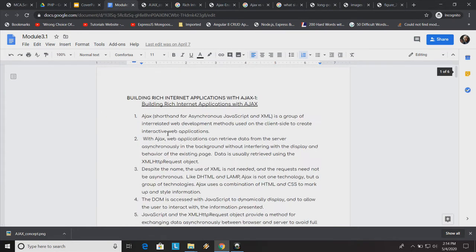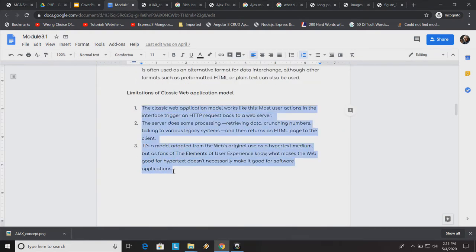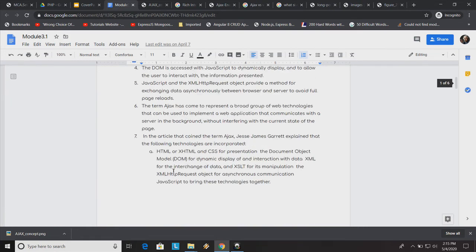So what is AJAX? AJAX is the shorthand for Asynchronous JavaScript and XML. Okay, what is asynchronous? Before asynchronous, as I just said, you have to wait for the operations from the server to the client, that is you, and that is synchronous. In an asynchronous way, we give a request to the server and get the response back in seconds, before the page loads or before it makes the client wait. For that reason we can use AJAX.